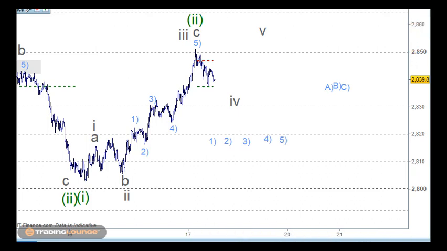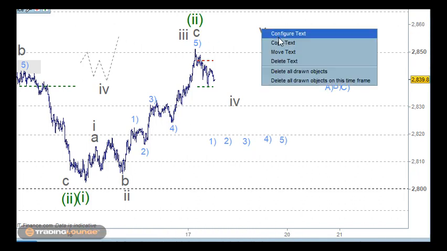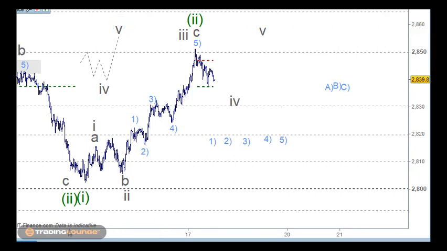So if I can just draw over here, we've got the top here, and then we come down for an A wave, a B wave, and a C wave for wave 4. I'll just copy that here so we know what we're doing. Wave 4 here, and then we would see wave 5 move up here. So we can look at wave 5 here, and then we would look for an A and a B and a C wave a bit deeper.